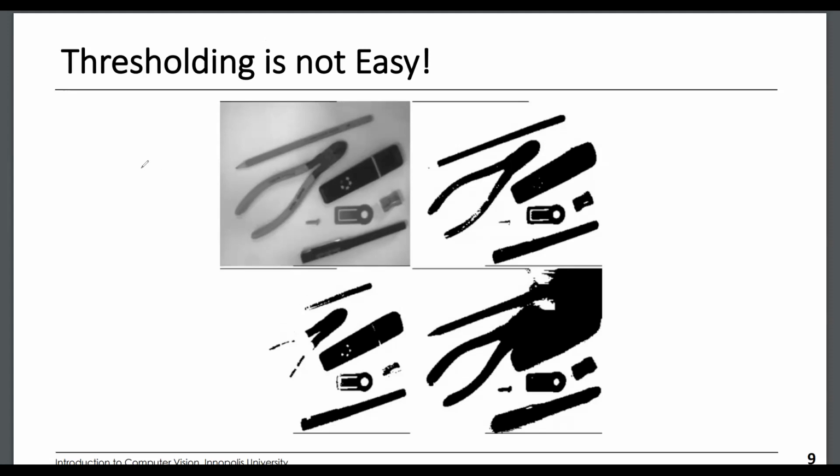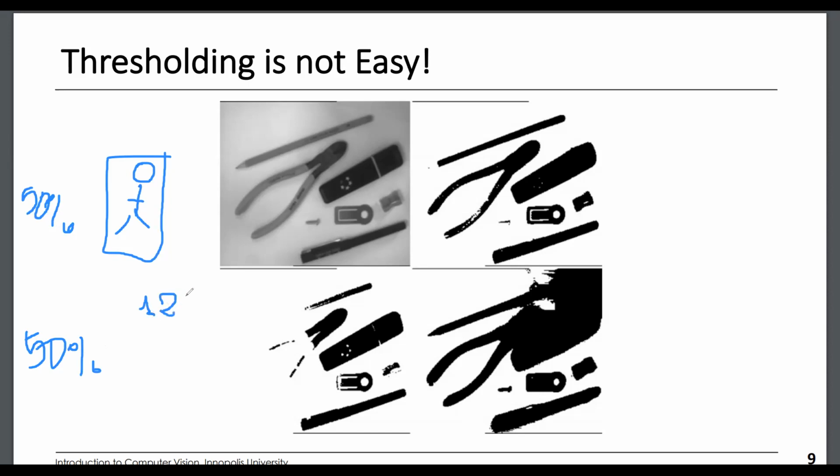In a perfect scenario where we have a cat here, the cat has pixels which are mostly dark, and then we have a background which is white. In this case, if we assume that the size of the cat is 50% of the image and the background is 50% of the image, then taking the average would fix this problem directly, because it would be something close to 125. Everything that is bigger should belong to the background, and anything smaller should belong to the foreground. So this is a perfect situation.